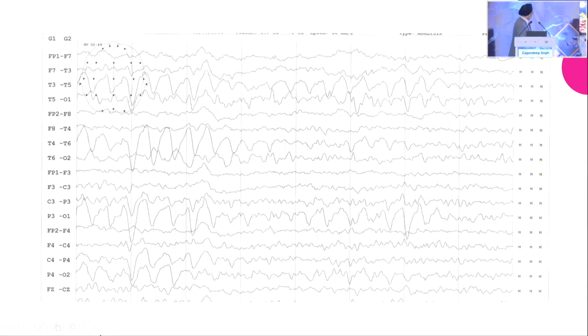So now I want you to look at this EEG of another child, I'll tell you the age. When you look at EEG, you need to know the age and the state of the patient. You can see that in the posterior head regions, there is a lot of slowing, right? Both sides symmetrical. It occurs in a 5-year-old.